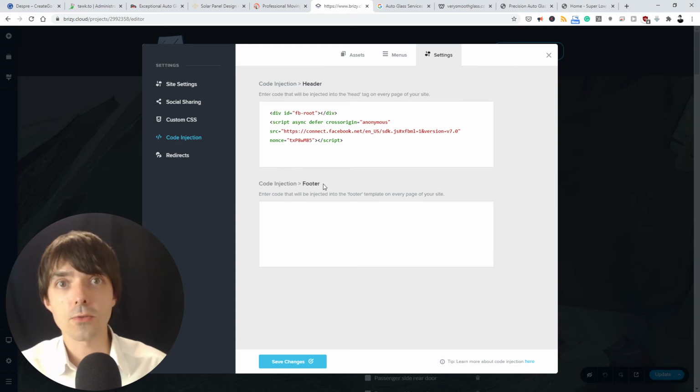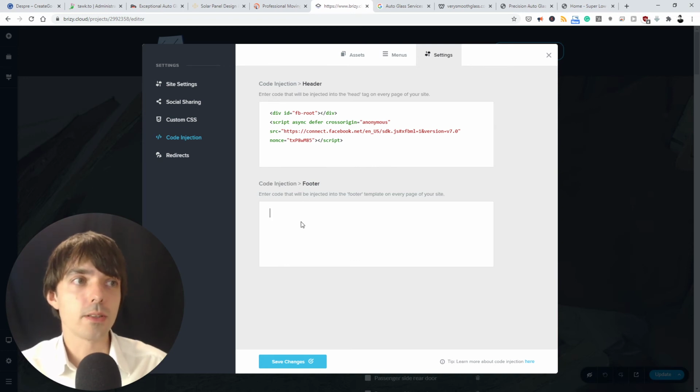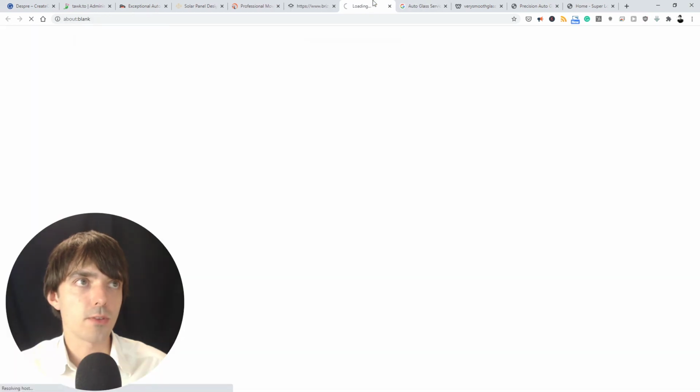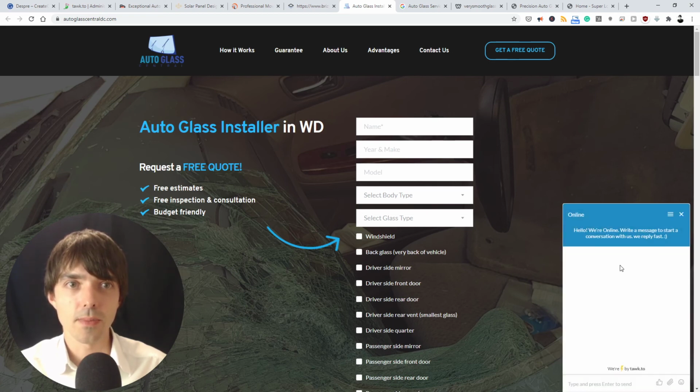So here in settings, you need to find something like code injection, code, or footer. You can use WordPress, you can use other builders. All of these builders have this kind of functionality to place the code in the footer. So I place this code in the footer, I click save, I open the preview of the landing page, and we will see a live chat here. Oh, yes, the live chat is here. This is a live chat from our website. So this is how you can install it.